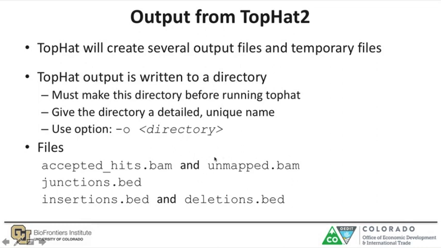unmapped reads. TopHat will also generate a bed file annotating all the junctions that it discovered and was able to align reads to, in addition to generating 2 bed files denoting the location of insertions as well as deletions. Depending on your particular experiment, you would then select one or more of these files to move forward in your analysis pipeline. If you are interested in quantifying gene expression, as we will be discussing in the next video, you would use the accepted_hits.bam file.